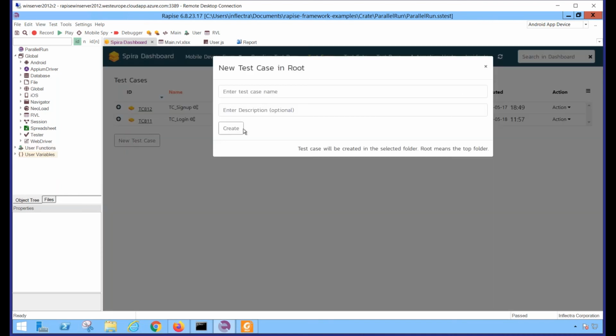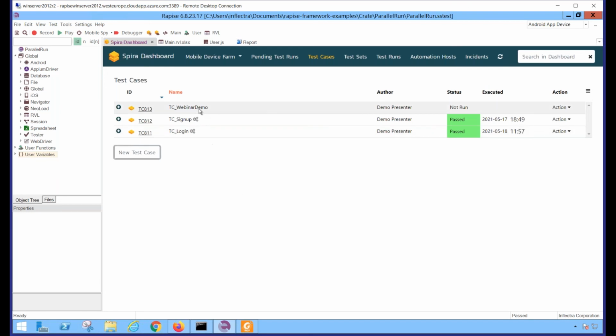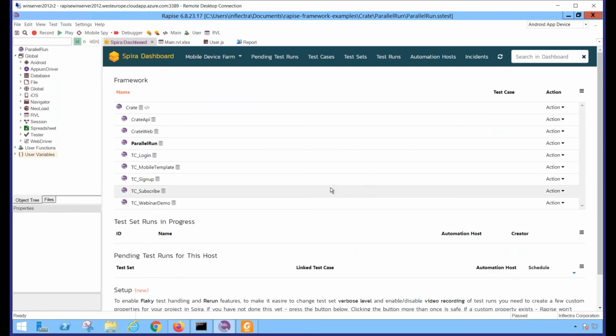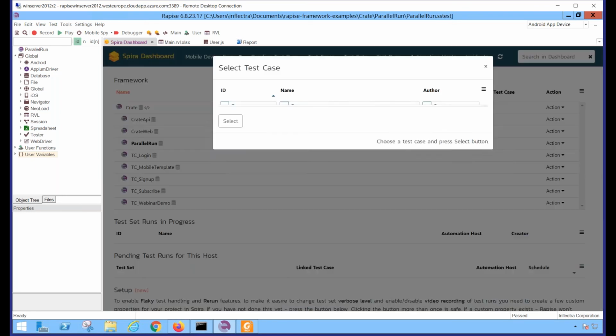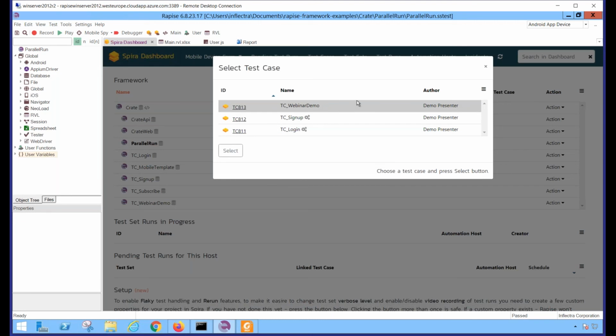So I will create a new test case, TC webinar demo. Okay, create. Here we go, and let's return to the dashboard view and choose link to a test case, selecting this test case and clicking select.